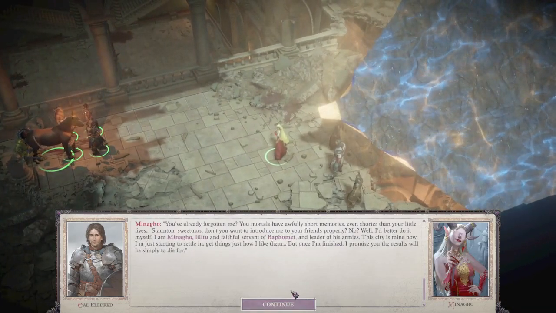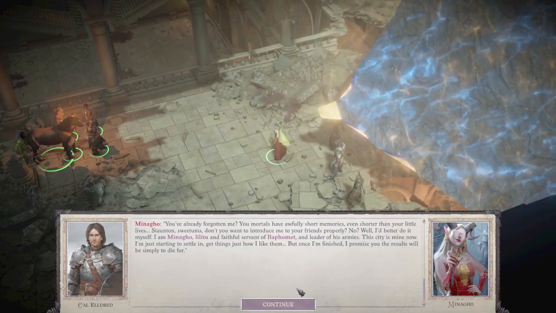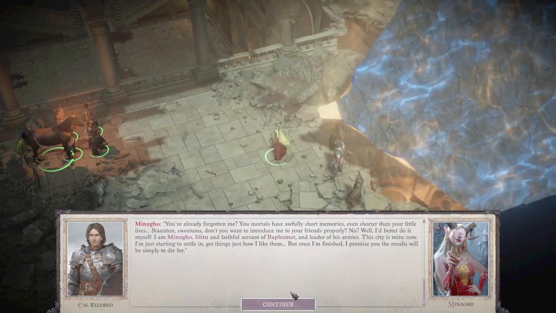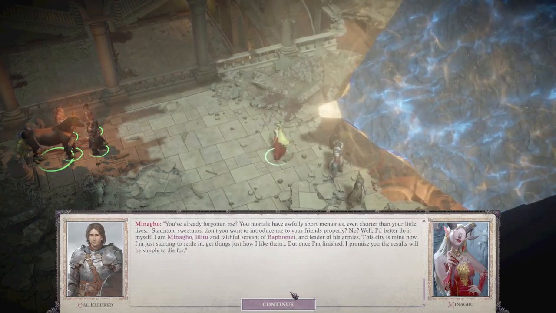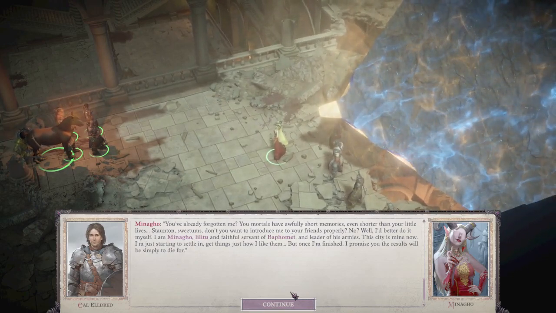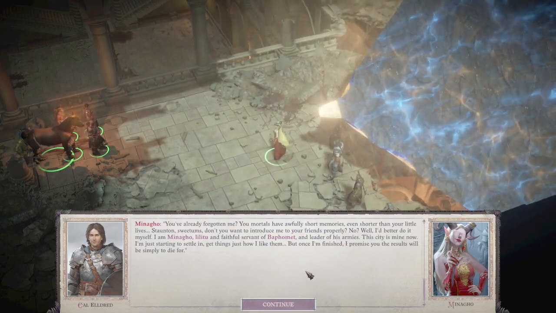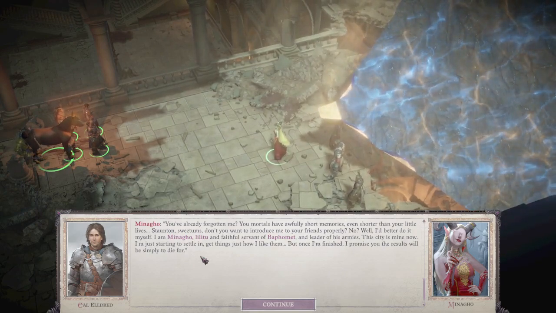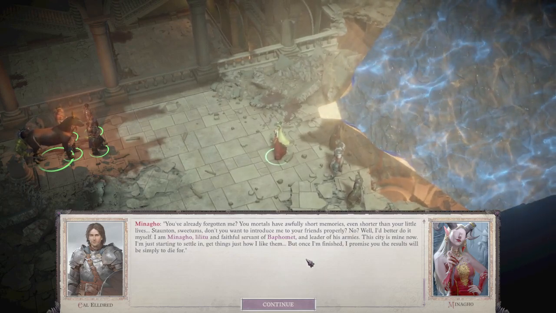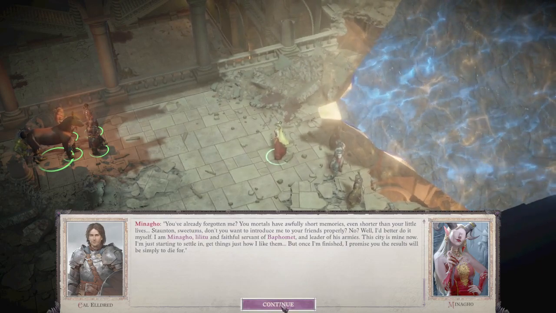You've already forgotten me. You mortals have awfully short memories. Even shorter than your little lives. Staunton, sweetums. Don't you want to introduce me to your friends properly? No? Well, I'd better do it myself. I am Minago, Lily II and faithful servant of Baphomet, and leader of his armies. The city is mine now. I'm just starting to settle in, get things just how I like them. But once I'm finished, I promise you, the results will be simply to die for.